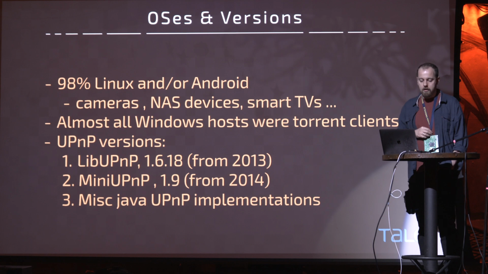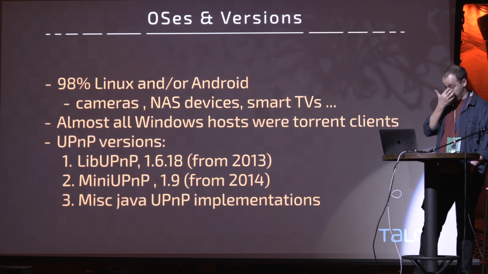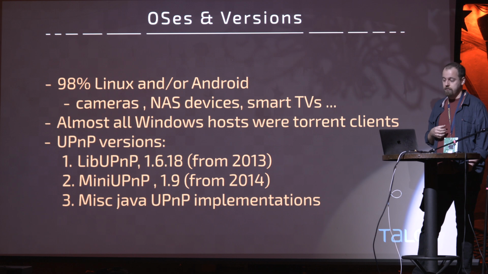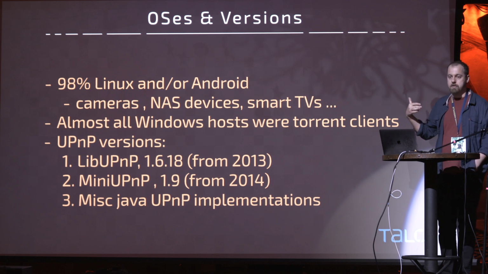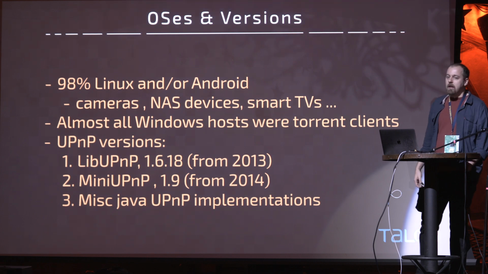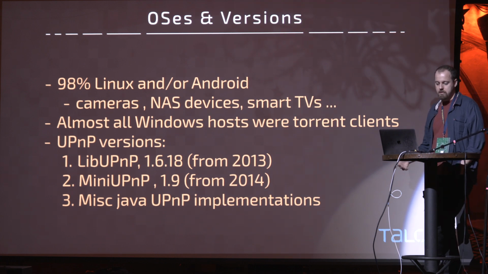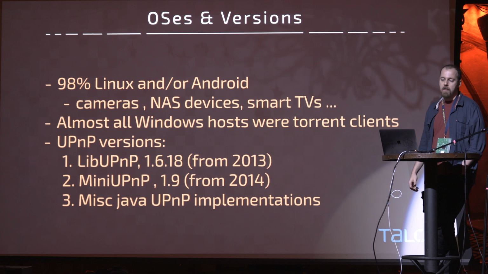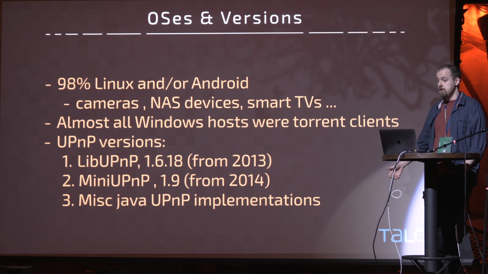So going further from that, I mentioned previously that some UPnP implementations are pretty happy about including version strings and OS names and versions in their user agent string. So when they connect to our HTTP server, we actually see what they're running, which also lets us conclude what type of device we're talking to. And a large majority of the devices were just Linux or Android devices out there. And again, from the version names, we can judge they're mostly cameras, security cameras, network attached storage, and a large amount of smart TVs. Which is interesting. Why would you want to have your TV talk over IPv6 with the whole internet? But it just happens.